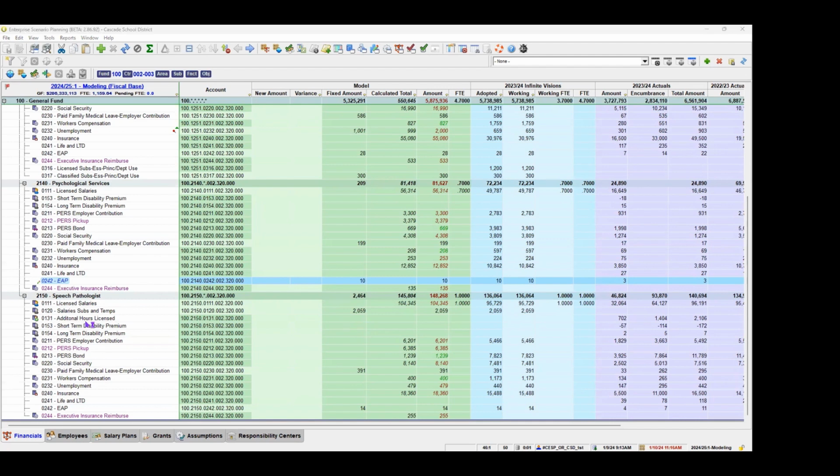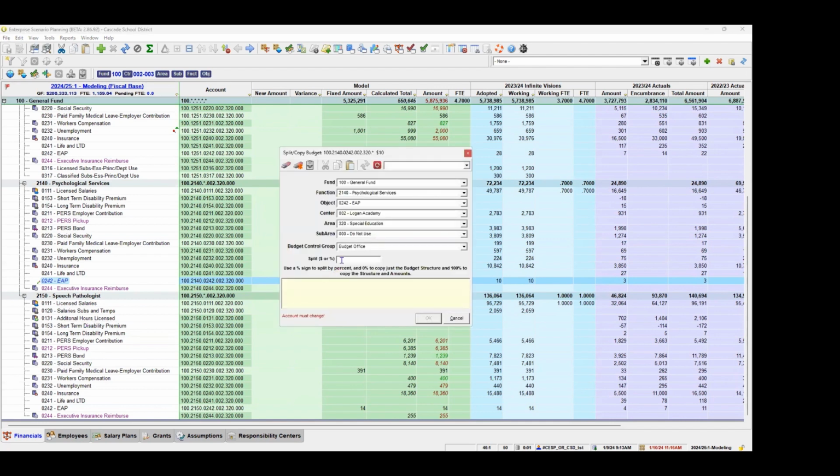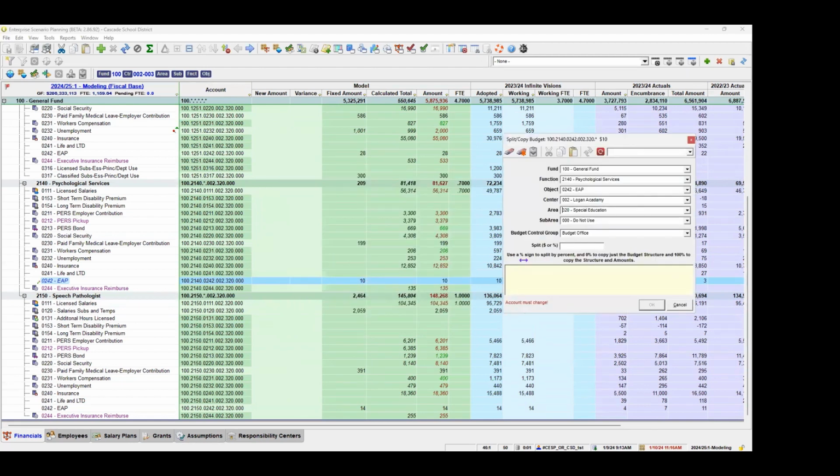And it gives you a similar form, but it gives you a field for, do you want to move dollars or a certain percent of the current dollars? So if I put 50 in there, it would move $50. If I put 50 in the percent symbol, it would move $5. Of course, it'd be hard to move $50 from $10, but you get the point. You can either use dollars or percent, and it will split this value to whatever new account code you put in here.